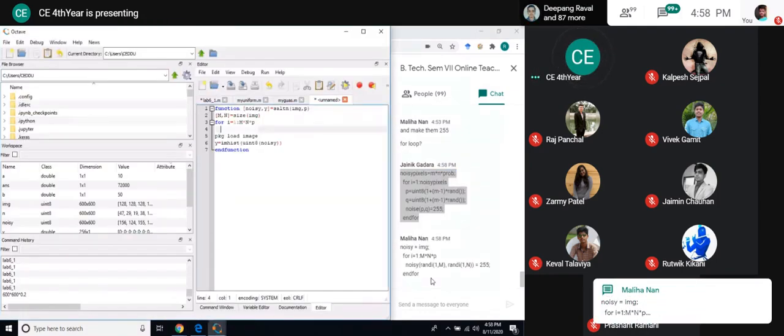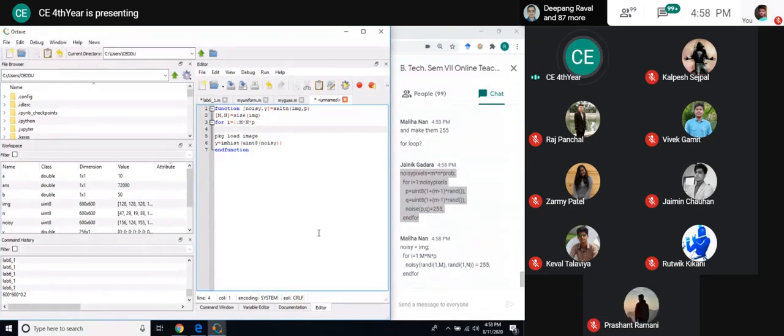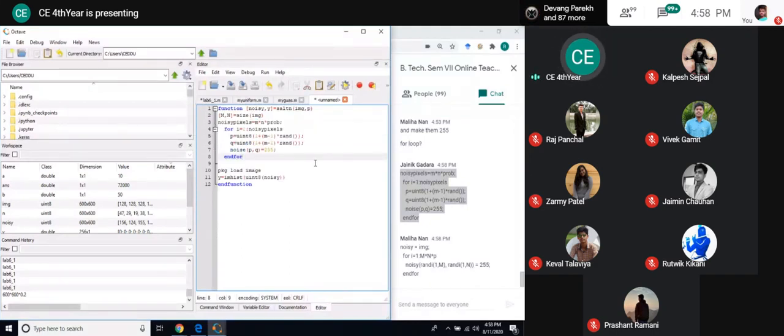Others changing? Yes, that also seems correct. We will try both. Both are almost the same. Let us see. Noisy pixels are, here I should have capital M, capital N, and probability. Yes, so we go from 1 to noise, and then what should those be? Yes, noisy should be 255. Random number is generated here.